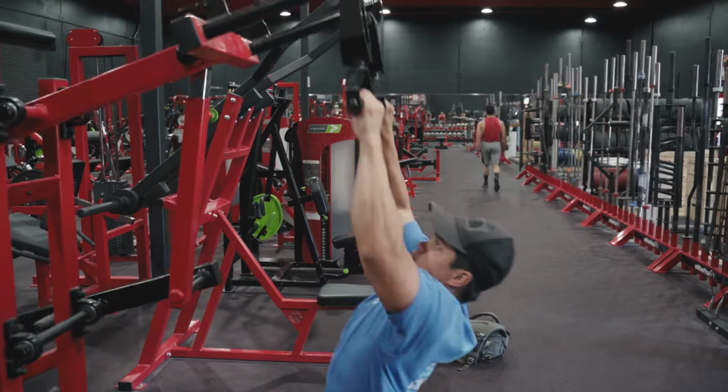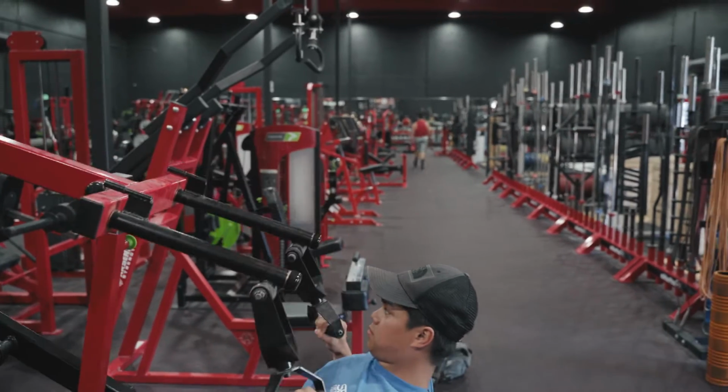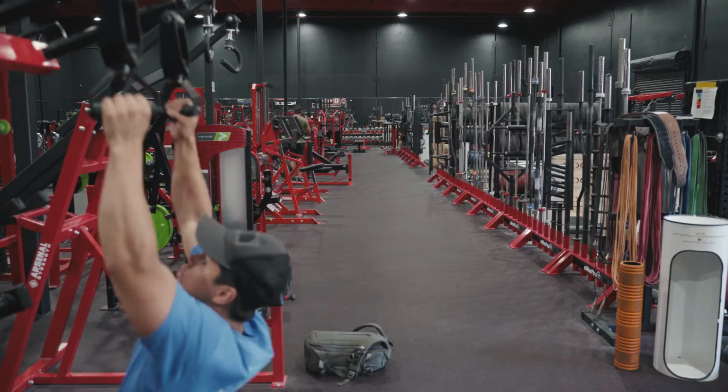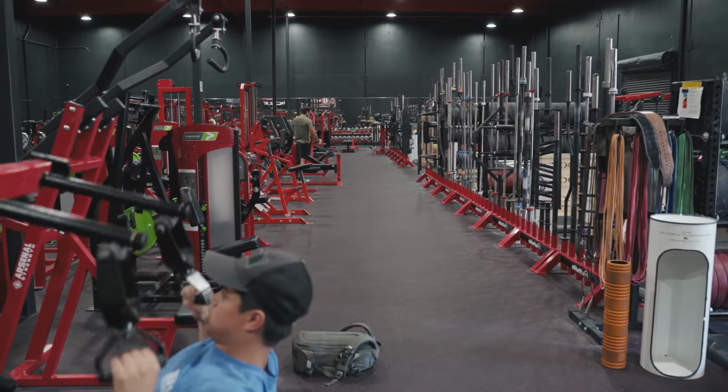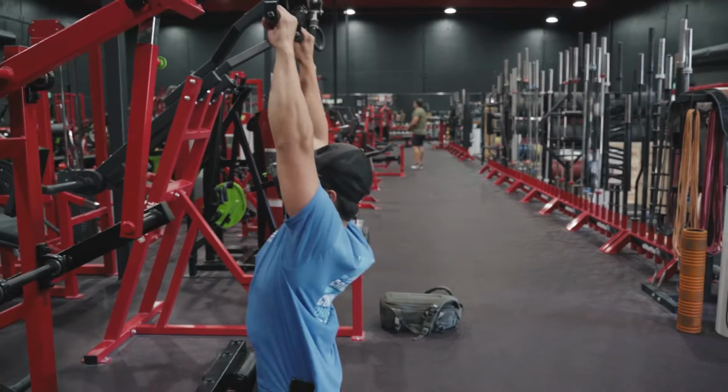See how the handles rotate. You can kind of play with them whatever way you want. Sometimes it's good to go from an under grip to an over grip, or as he's doing, going under as he comes down. It's good to move your shoulders around in those different planes.